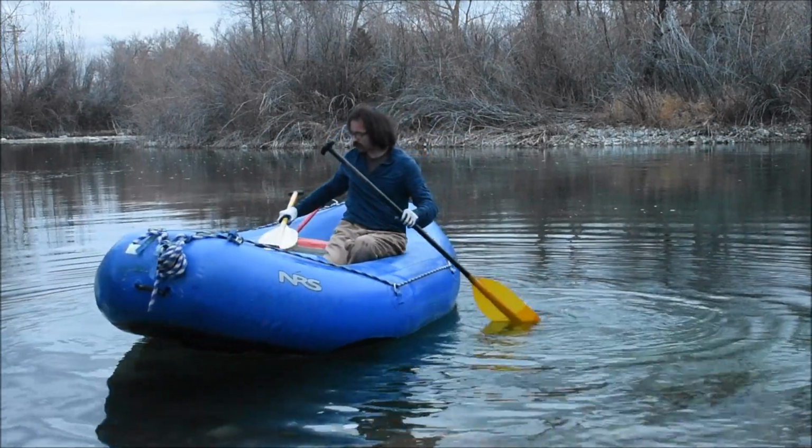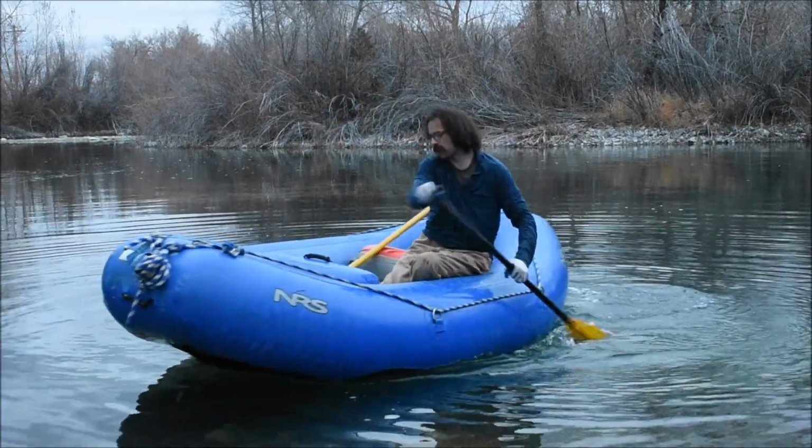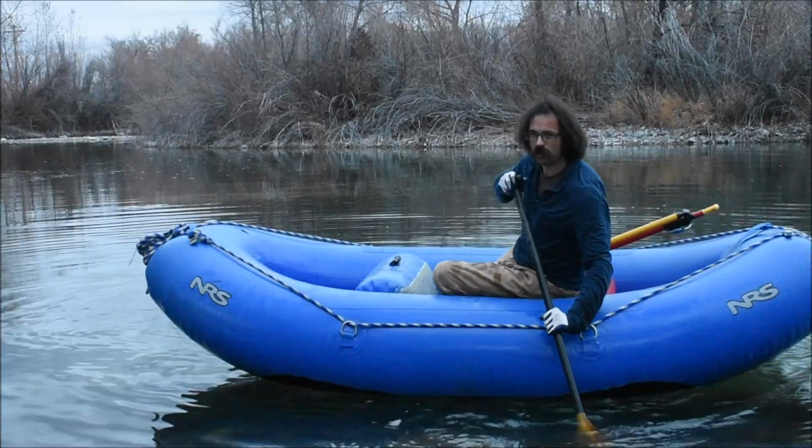That's all. All right, so I think you want to see this one first. We're going to paddle down and back, and then use the fiberglass, and then finish it out with the Carlisle. Here we go.